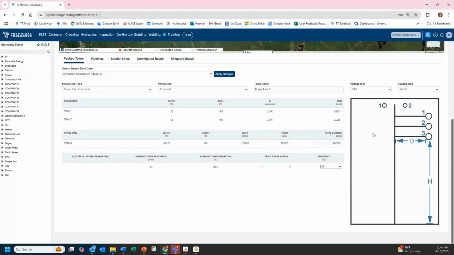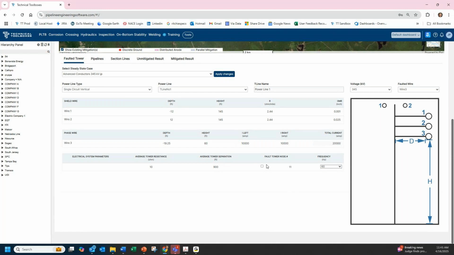So keep that in mind. So that's something we need to consider. Remember, the program measures from the center of the tower. So we need to think not from the center of the tower, but the closest leg to the pipeline, and so keep that in mind.